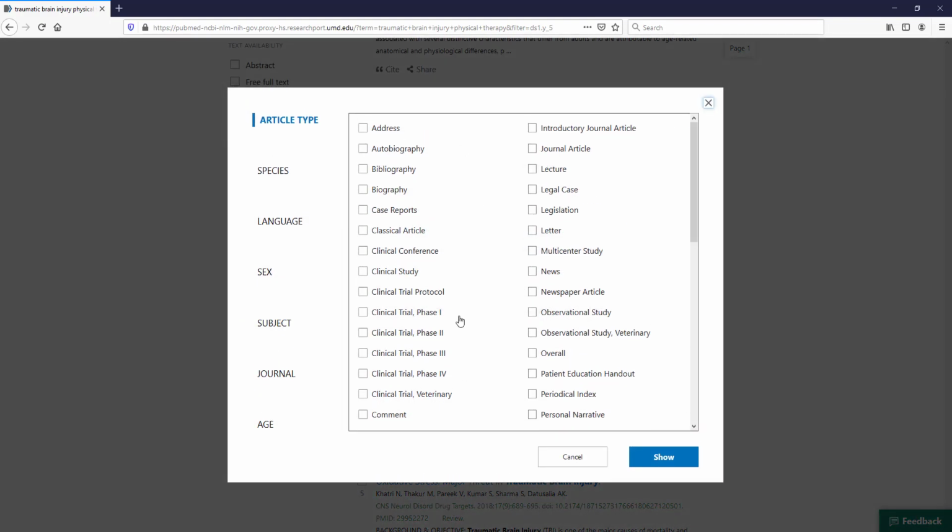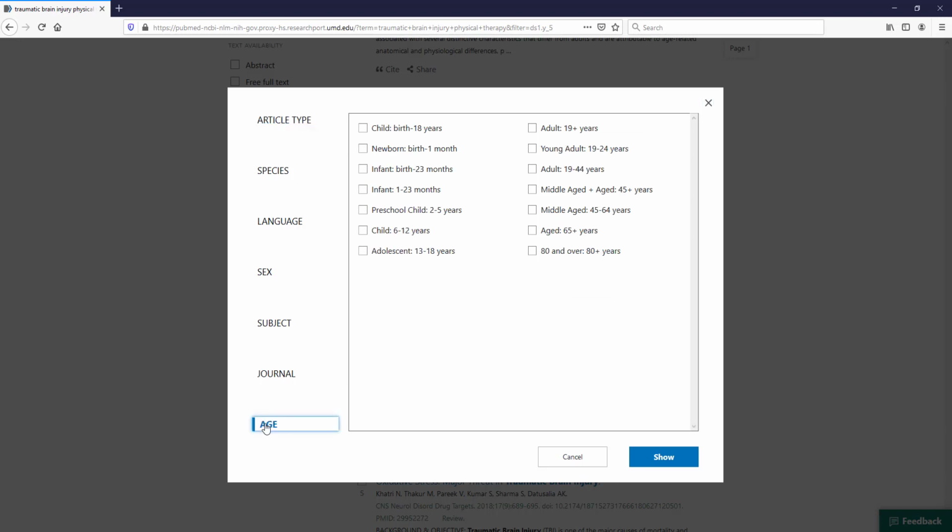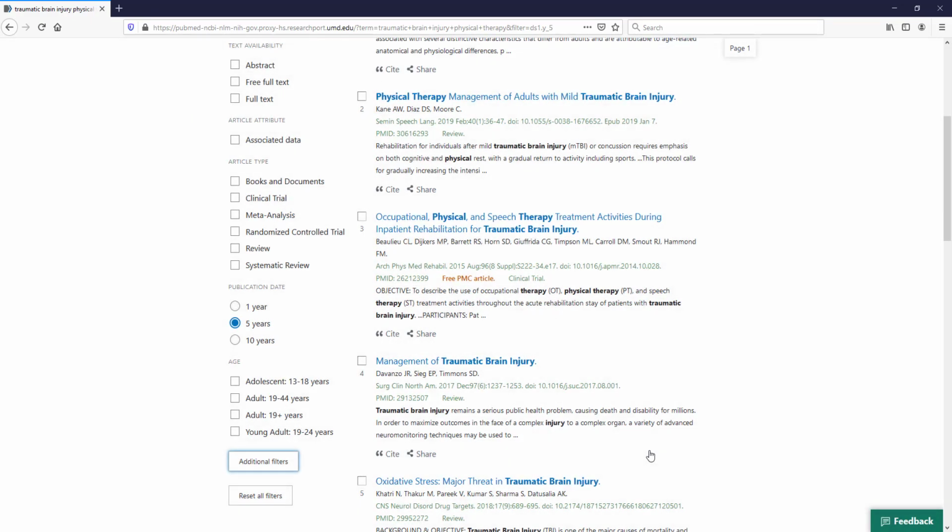You can see that there are a large number of different study types that you can add to your filters list. For today, I'm going to go to the age filter and select some of the age groups that I'd like to have showing in my list of filters. You can always come back to this page later to customize the list of filters that you have available. To apply the filter, just click on the one that you'd like to use.